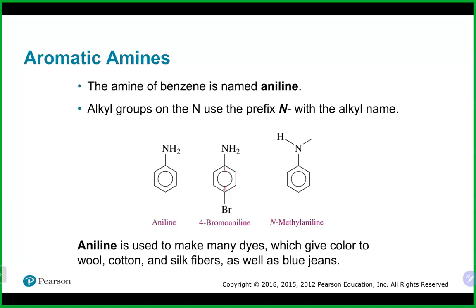If we do have amines that are attached to a benzene ring, like we saw earlier when we were talking about benzene, that is what is known as aniline. So this whole thing here is aniline, and that's one of those historical names. Remember that we would use that as the base of our name. And where the nitrogen is attached to the ring would be carbon number 1 for numbering purposes. And in this case, whichever way we go, we'll give that guy the smaller number. I think it's a tie in this case, left or right, no matter which way you go, it's going to end up at 4. So that is 4-bromoaniline in this case.